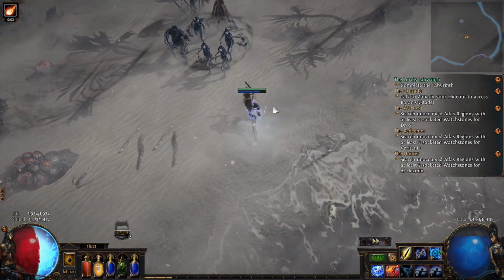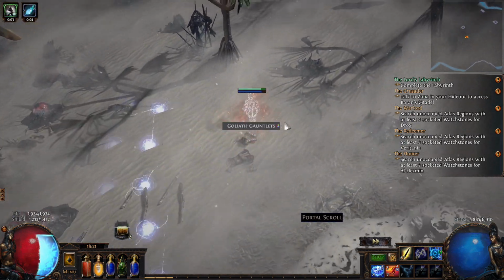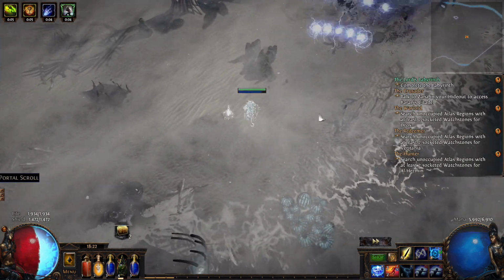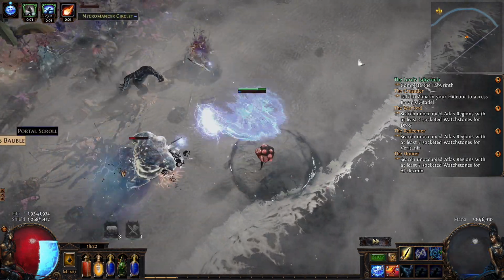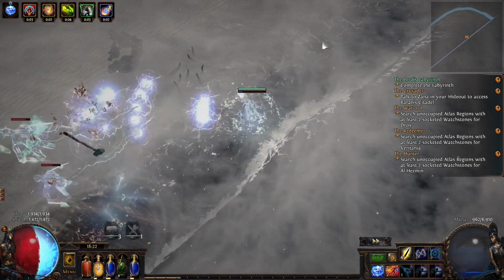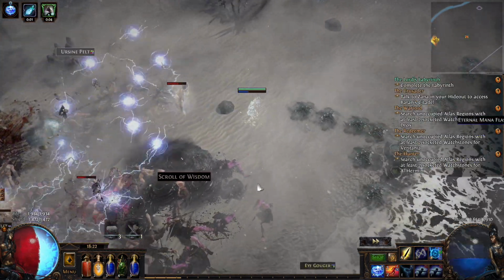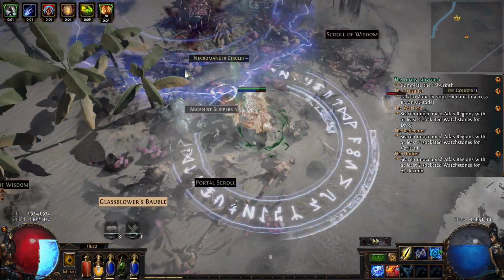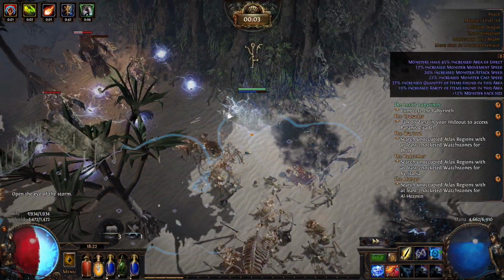What I do love is that, like this, I can cast these and then basically get behind my ball lightnings and have a little bit of safety that way. Oops, another yellow. Yeah, let's avoid that. And then I'm starting to run out of mana. Luckily, I've got some decent regen as well. So now we managed to get rid of a lot of all of this. A little bit more. Grab that 2-stone ring, grab that mana, I'll take that. And then we will keep going.